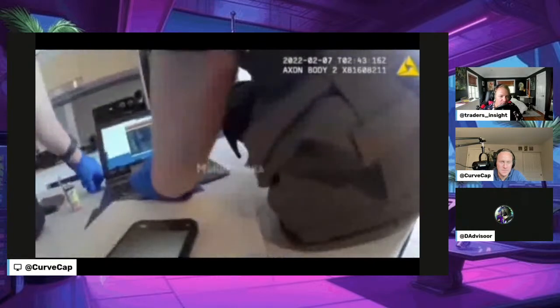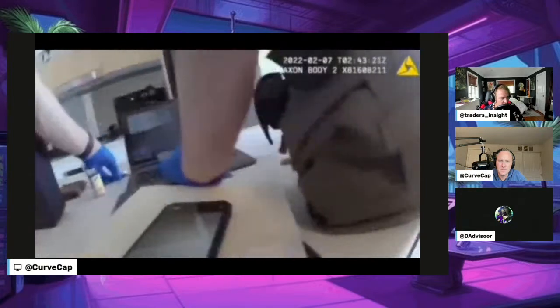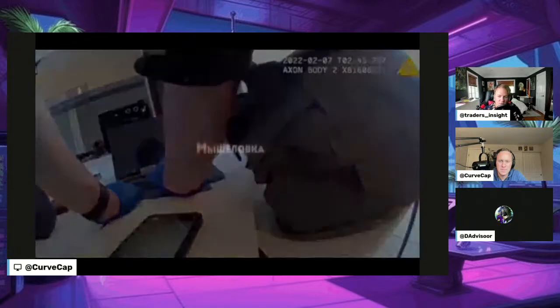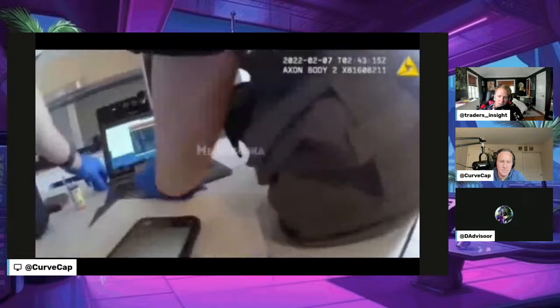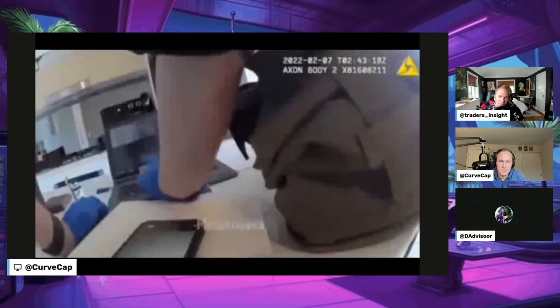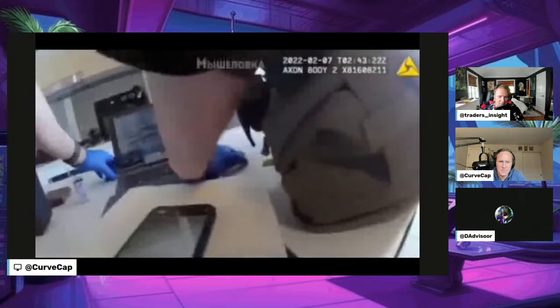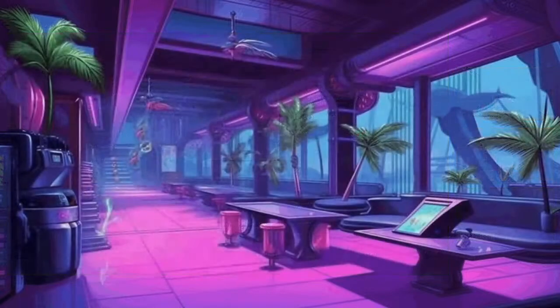This is actually what happened with what's his face who ran the Silk Road. He also had one of these, but the feds came over and distracted him, asking him to pick up something, and while he was looking away, they grabbed the computer and arrested him. So it's not fail safe, but try not to work in public and stay away from the feds. And do good stuff. Try to do good stuff. Although they won't only be looking for you if you do bad stuff, sometimes it seems.